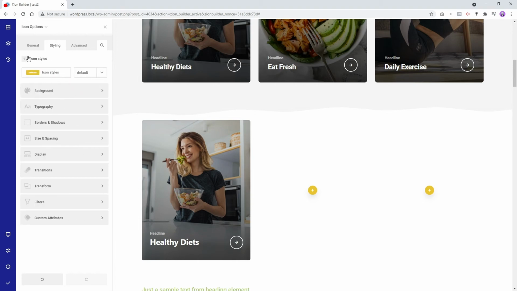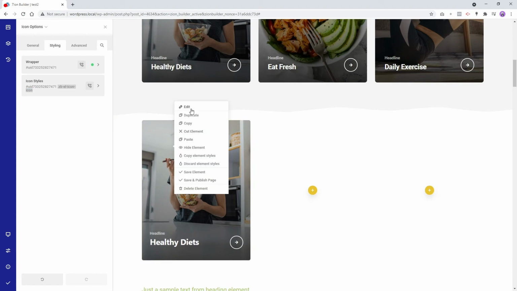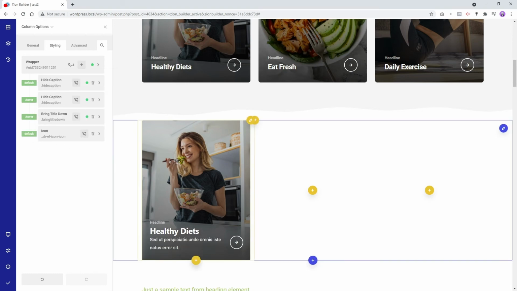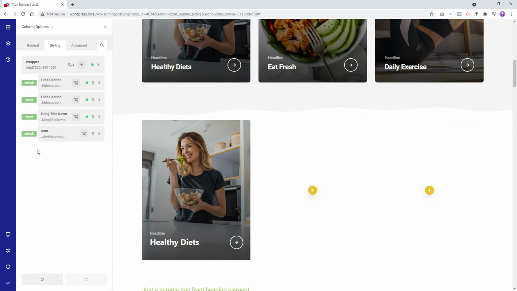So I will copy and paste it as a child selector in the parent column. Set the state to hover. Now I have to change the background color to white and the arrow to black.